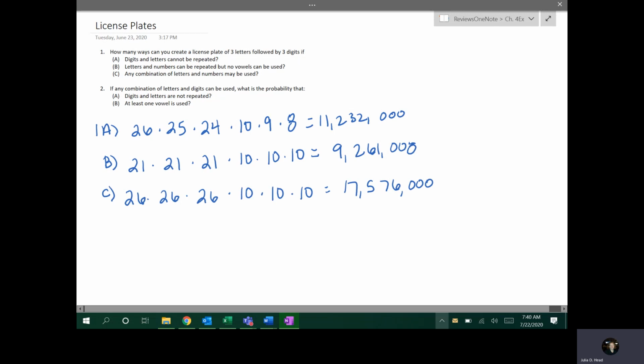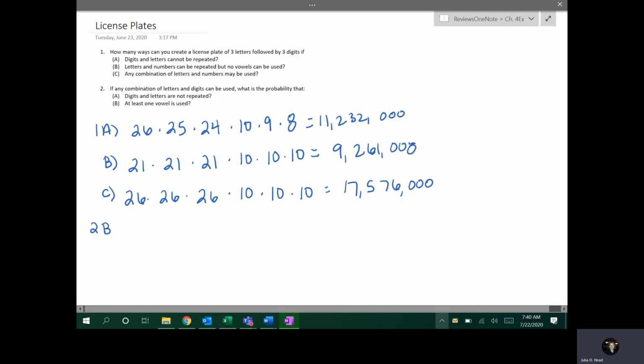Now, just for the record, I put in number one just to put in another question and give you some practice. It's also a good example of using no replacement. Part B is how they constructed license plates when I was growing up, and then when I got to high school they decided they needed more license plates and they added vowels, and we got to part C, and you can see what a big difference that makes. You jump from 9 million license plates to 17 million license plates. You almost double the number of license plates just by adding vowels.